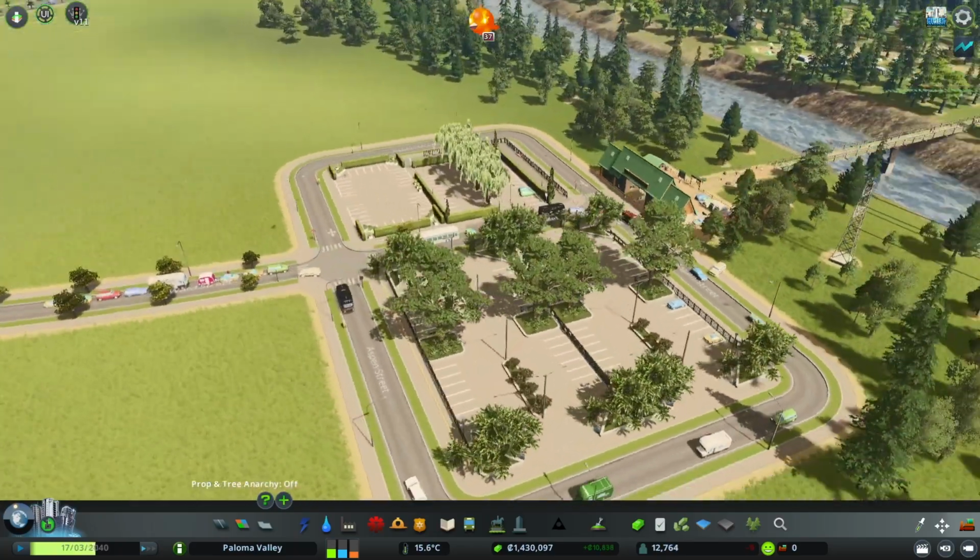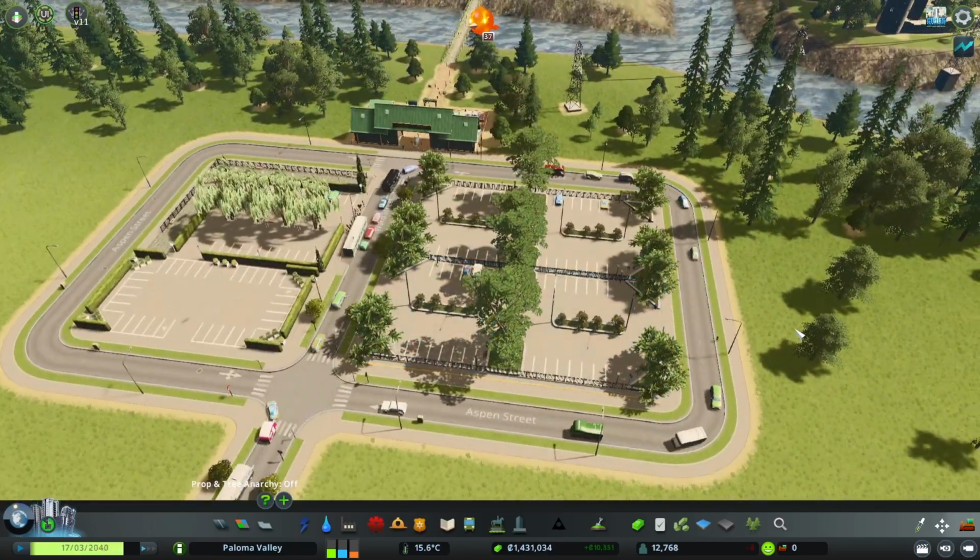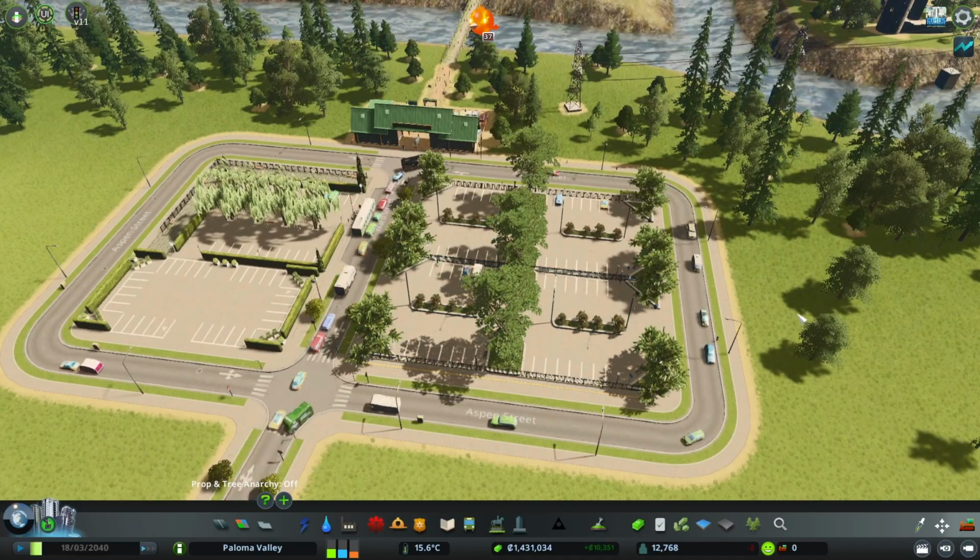That is a lot of people coming in here. A lot of people just dropping people off and doing a loop, so public transport is a must.